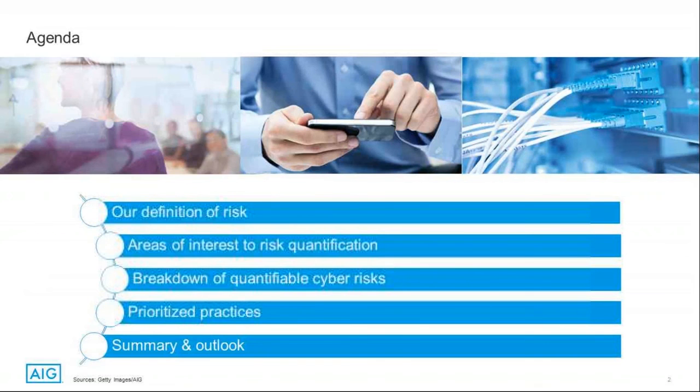So today I will go through the agenda as follows. I'm just going to discuss a little bit how we define risks, what we believe is of interest when it comes to risk quantification, and then really drill down into the topic on how we make risk quantifiable, and also show you in the end what is in it for you. If you work with an insurer, what can you get out of it in regards to tangible advice. So let's jump right in.